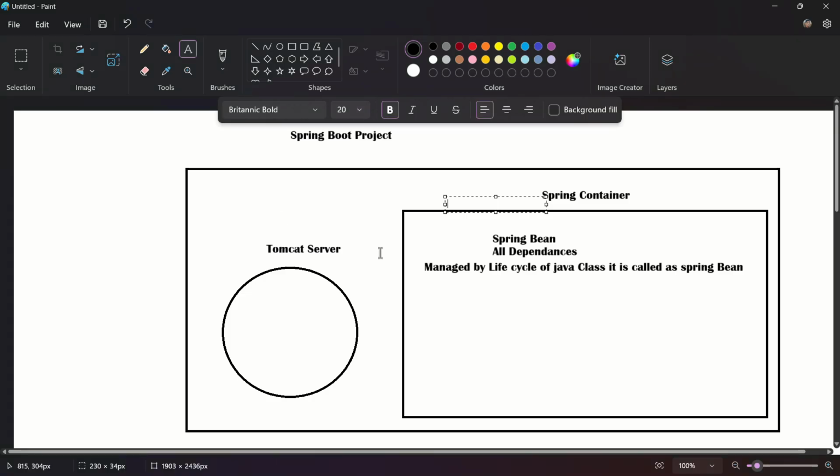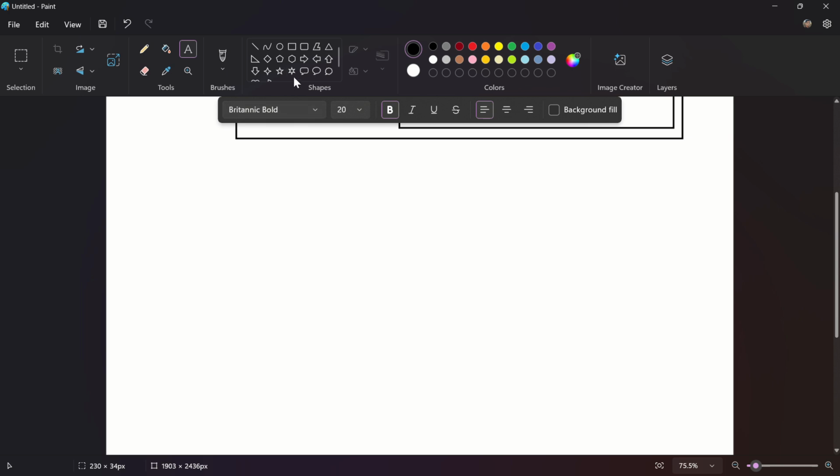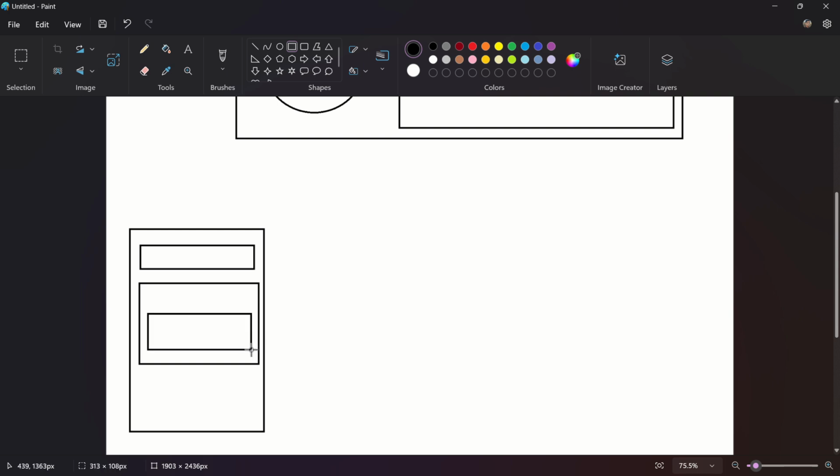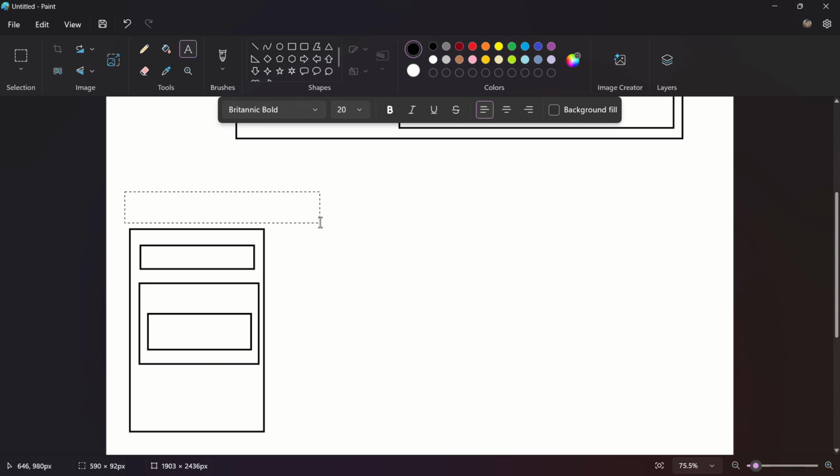Let's see my project. Inside the package com.app.firstapi, create another package, com.app.firstapi.controller, and inside it a controller class. Let's create the first API project.